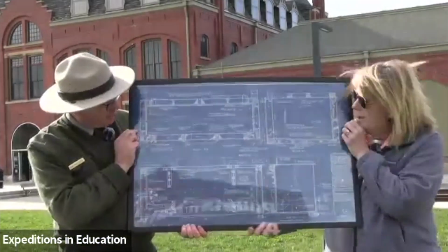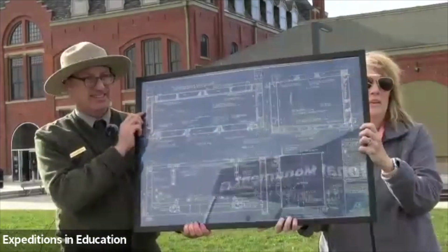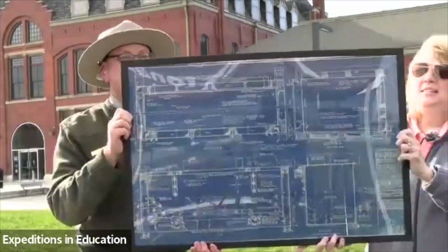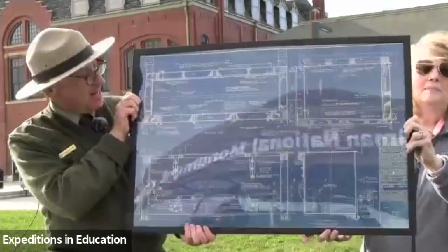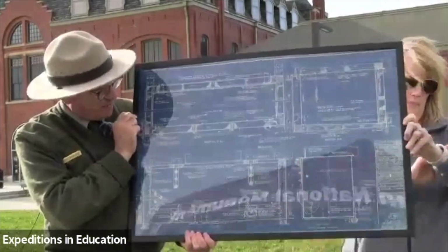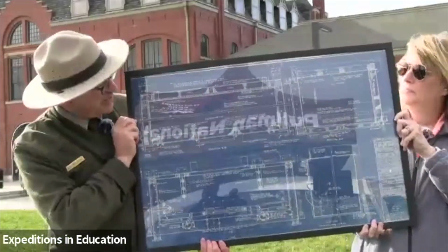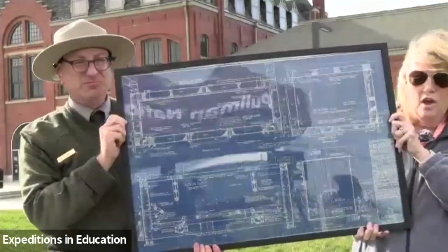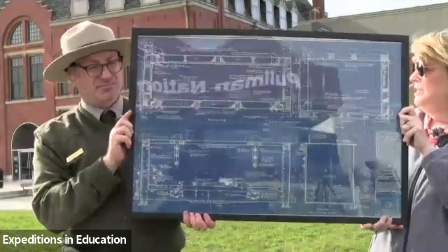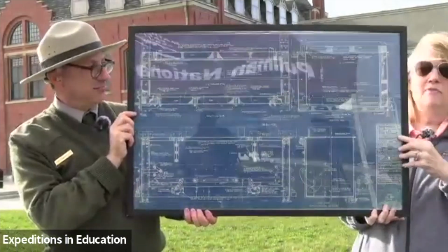This is really neat. Now, last time I was holding it, it was upside down, but this time we're good. Yes. I don't know if we can get any closer with this, but you know what? I don't want you to tell them yet what they think this is. It is really neat, though, because it has all the exact measurements on it and some things like what the materials are made of. But yes, if you were just glancing at this, it might be really hard to tell exactly what it was. I know it's not a train car. So in the chat window, what do you think this is? Now, it's going to be something that was used here, at the time. They weren't creating it for another place. In the Pullman community, things were created for them.